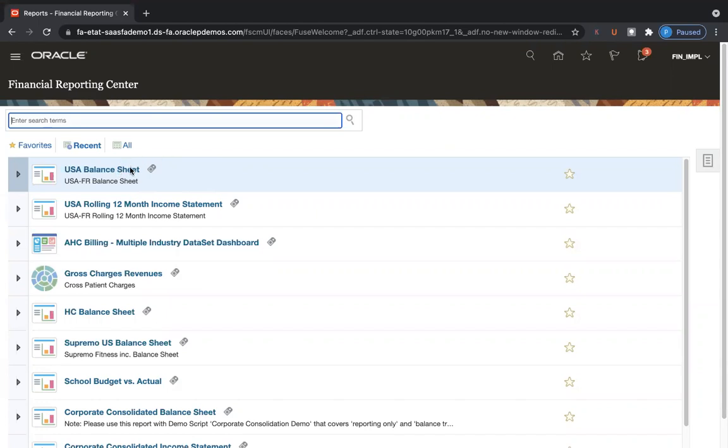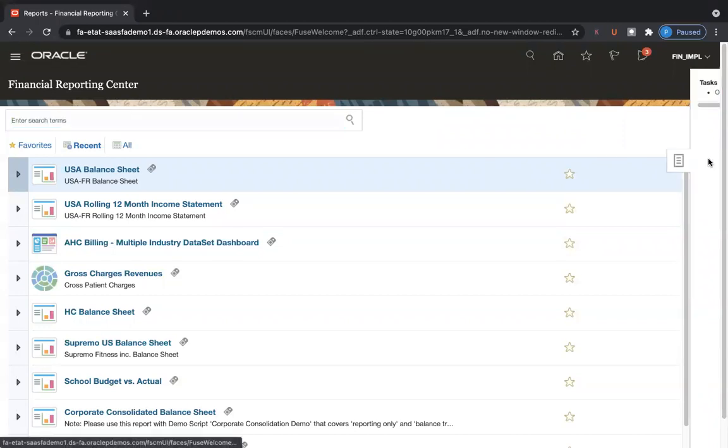So we have seen how you can plug in prompts into an FRS report. We have seen points of view, and we have seen how to configure the rows and columns, what different types of rows you can have, and all that, right? In today's session, we'll create an FRS report from scratch, and we'll try to plug in all the features that you saw in the USA balance sheet report yesterday.